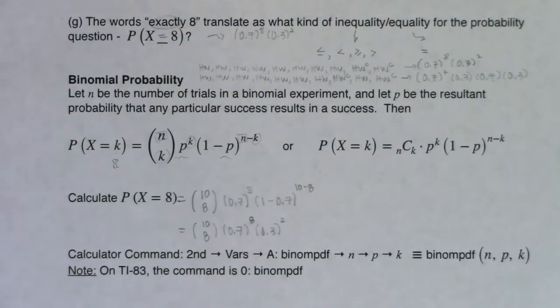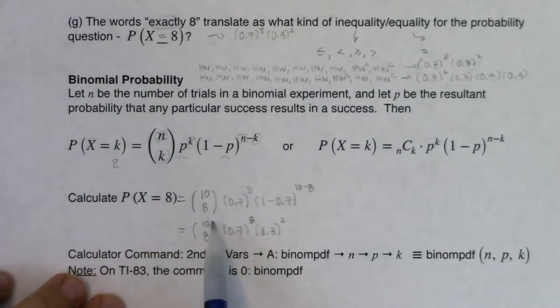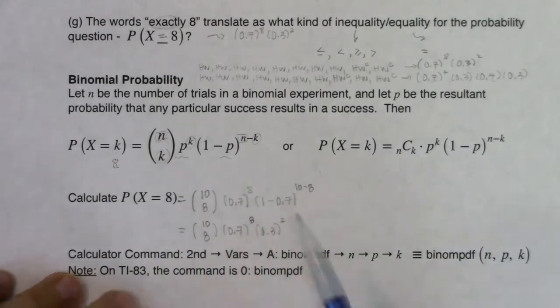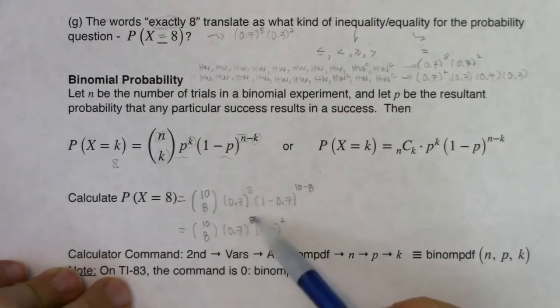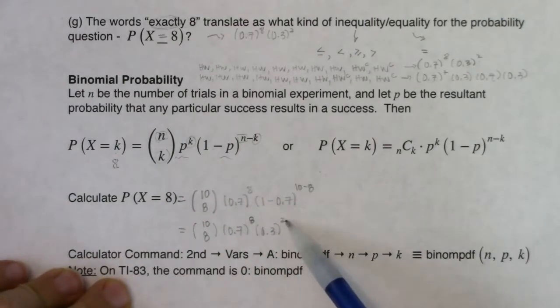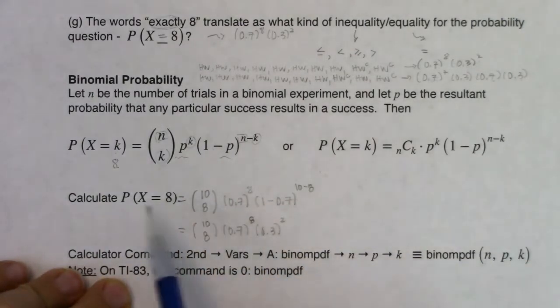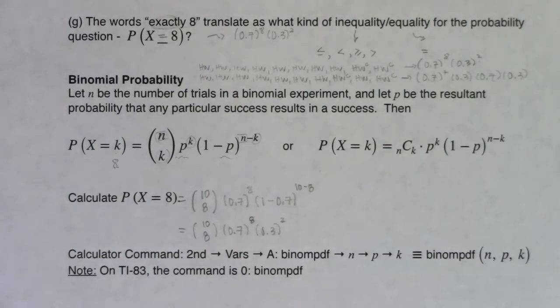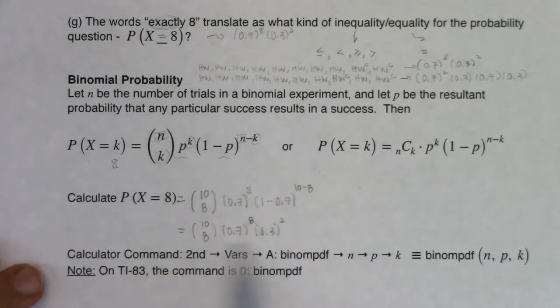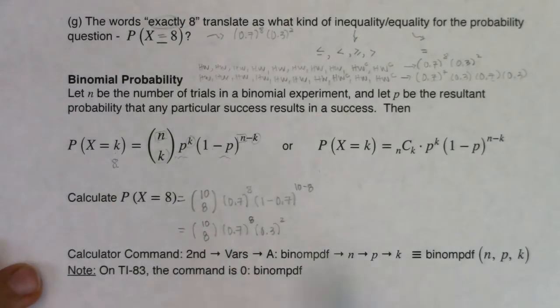And let's talk about what this means, all right? I wanna find out how many different branches I have for 8 students of the 10 to do their homework. And then I will have 8 successes, right? 8 students are gonna do their homework, 2 are not. And whatever this number is, that will be the probability that exactly 8 out of 10 students do their homework. All right, so I'm gonna flip over to my calculator. We're gonna show you how you can calculate this exact number the longer way, and then we're gonna pick up the calculator command of binomial PDF. All right, see you in a bit.